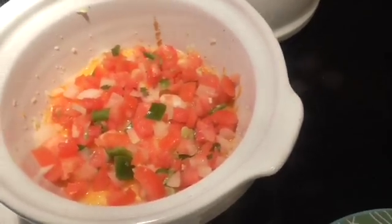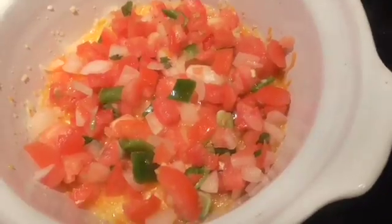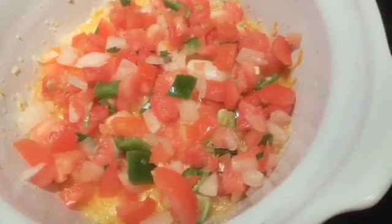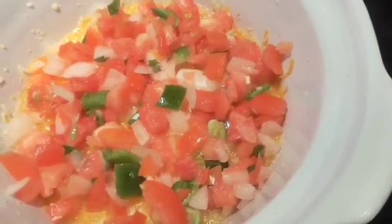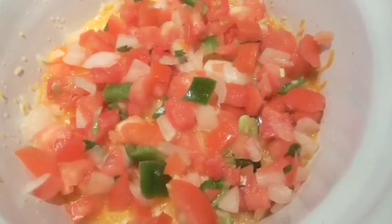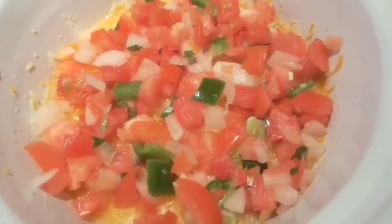Alright everybody, we're back. And this is the finished product here. I put mine on low, so it's been 1.5 hours. And then the topping is just some onions and peppers and tomatoes. And since I'm having to hold this camera, I'm going to cut you off for a minute and put some in Sam's plate with some Doritos. And then we'll be right back.